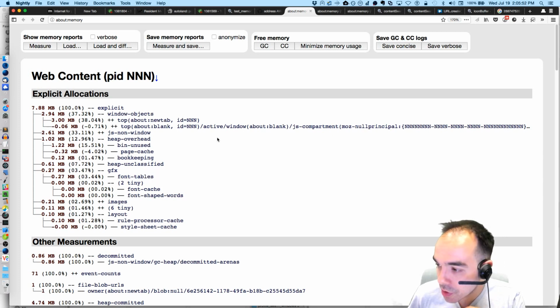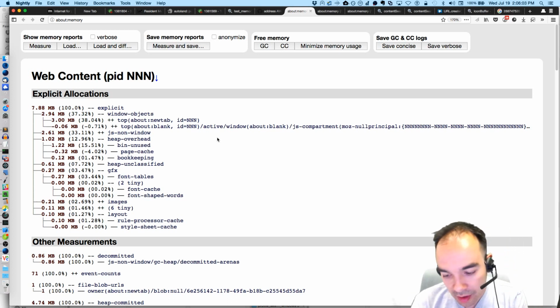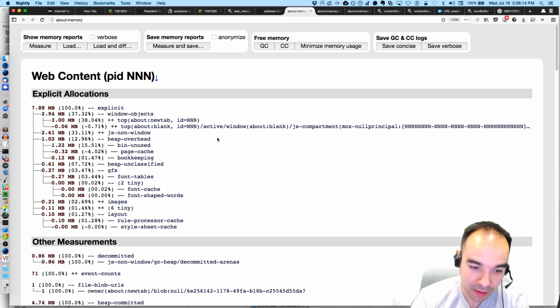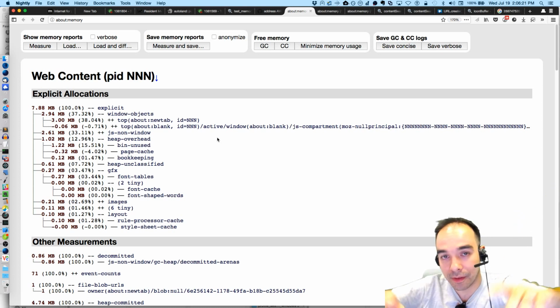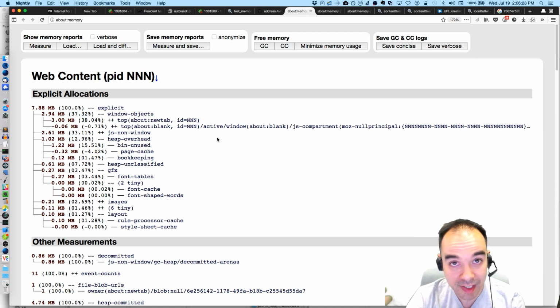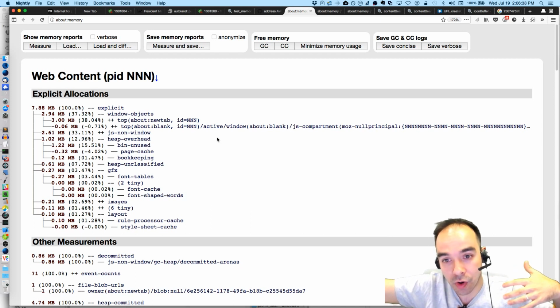Demos wonders, is the problem that we're measuring too early in the life of the content process, i.e. before it has a lot of infrastructure stuff already loaded? I think the problem is that this is, I suspect, not an engineering problem. This is a trade-off, is what I'm starting to narrow in on. It's a classic space-time engineering trade-off. We can consume less space and run in the parent process and recycle and reuse a bunch of stuff that's already allocated and exists in the process, with the trade-off being that activity stream is running in the parent, and so while it's laying itself out, it can jank the main thread in the parent process.